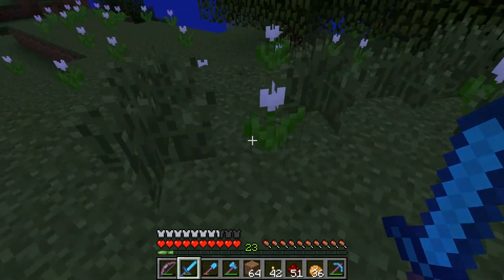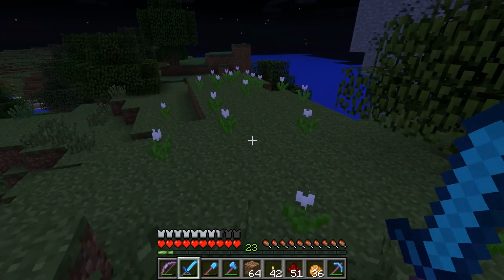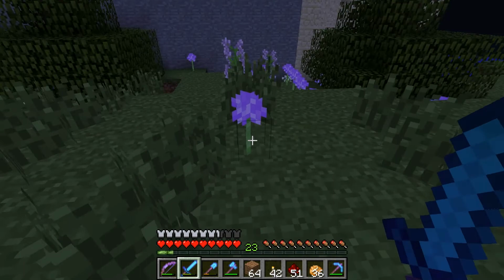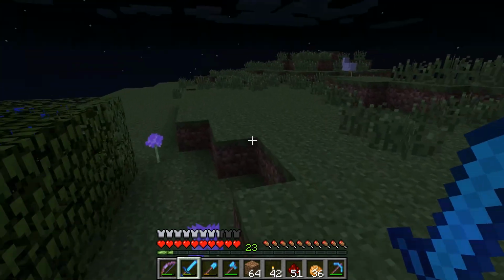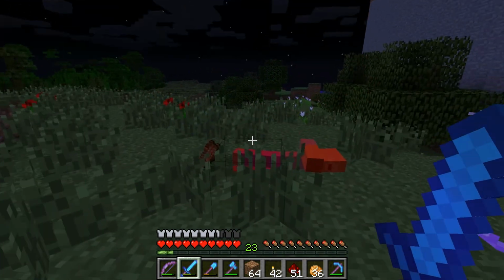But within the plains biome, I think these are tulips, right? So this is a new biome. Even though it's plains, it's got new foliage, new flowers. Oh, cool. What's that? Oh, wow. Look at all those. Hold on. Dude, get out of here. I'm trying to pick flowers.